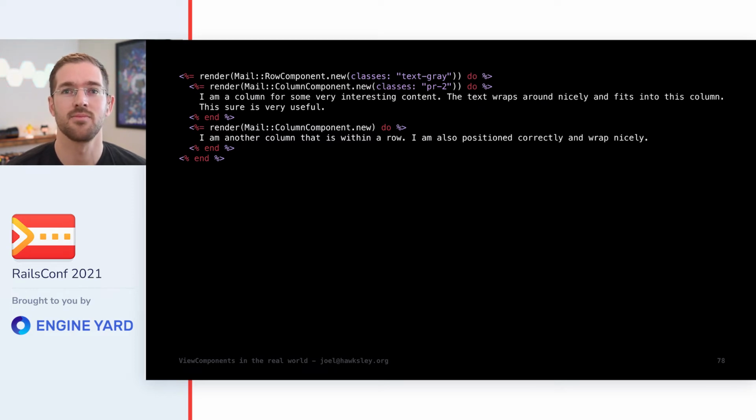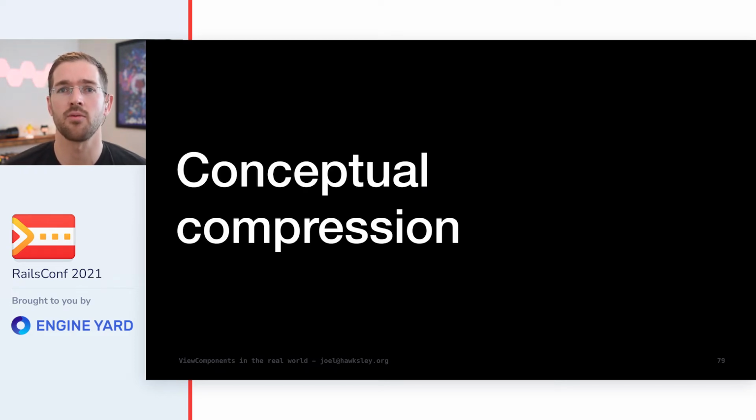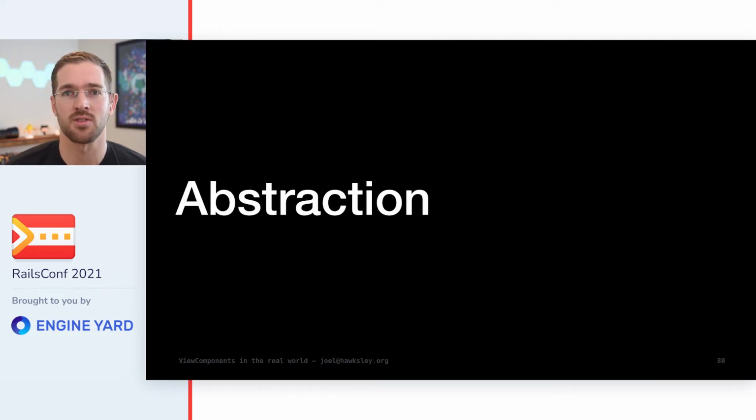This is a classic example of what Rails creator DHH calls conceptual compression. By simplifying the process for building mailers, we've practically removed the conceptual overhead necessary to build one correctly. Instead of worrying about whether you've written your inline styles in a way that renders properly in the numerous different email clients that exist, you can just piece together a couple of view components and move on with your life. Just like Active Record simplified our use of SQL and controllers made it easy to write code to respond to requests, we use view components to make building UI correctly the default, not the exception.